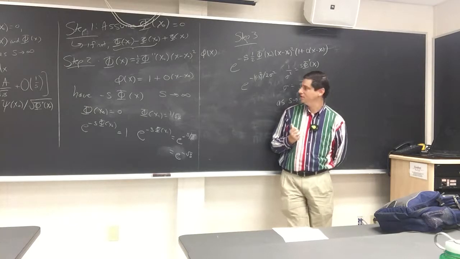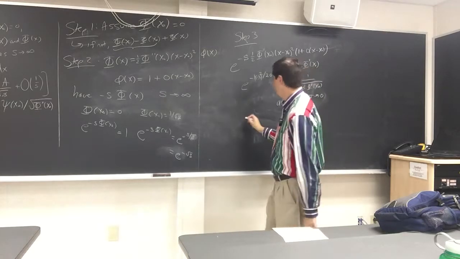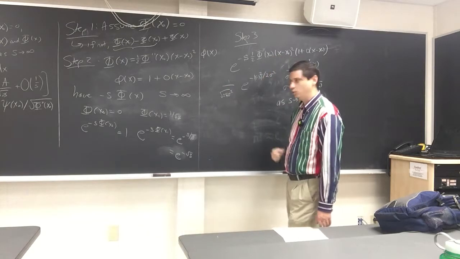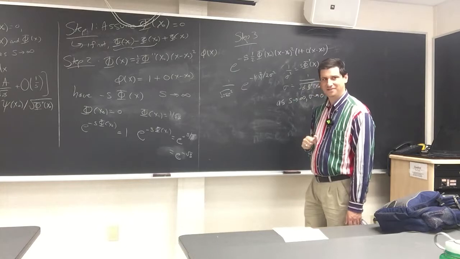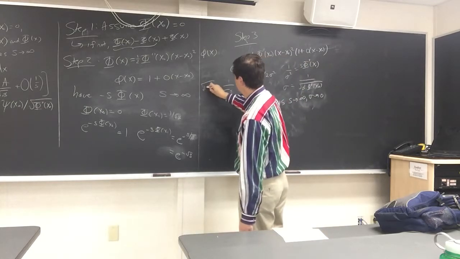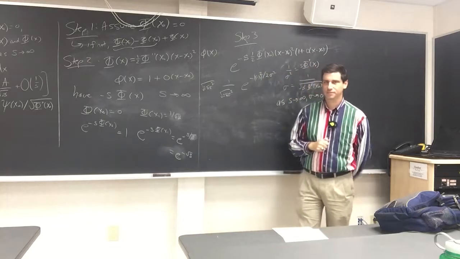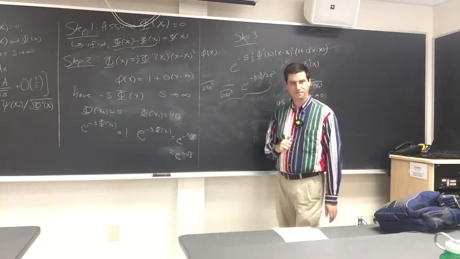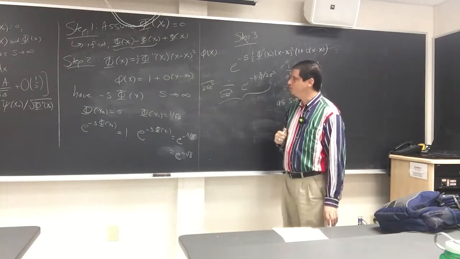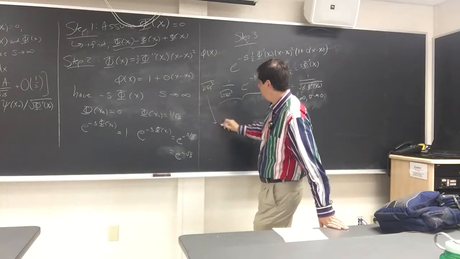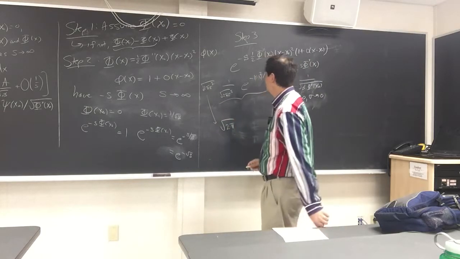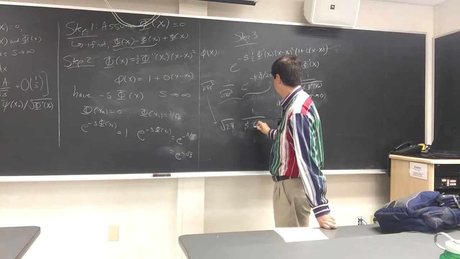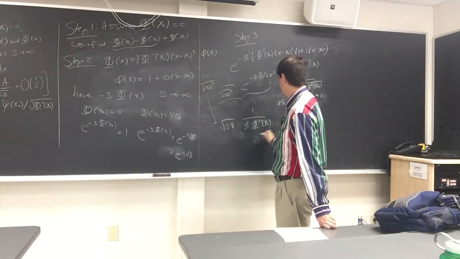We know how to integrate a Gaussian, right? When you integrate a Gaussian, you want to multiply by 1 over the square root of 2 pi sigma squared. Well, we don't have that, so we have to multiply by 1. So now if you look at what happens, this should integrate to 1. And we're left with a square root of 2 pi sigma squared. So we're left with this piece here, which is the square root of 2 pi, and then sigma squared would be 1 over s phi double prime of x naught.